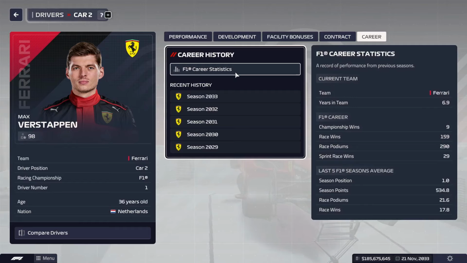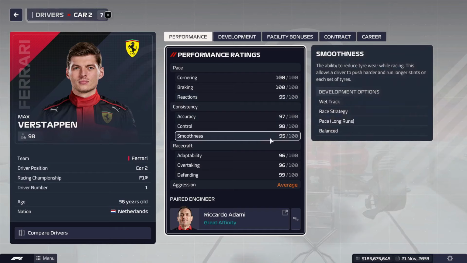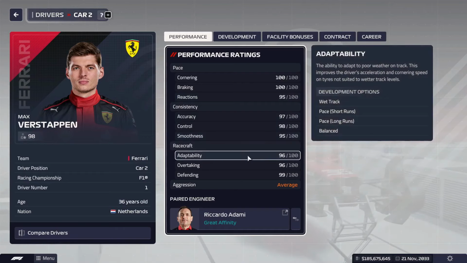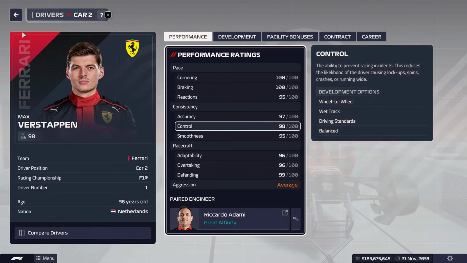His F1 career statistic is 9 championship wins. Yeah, he beat all the records with 159 race wins, 290 podiums, and 29 sprint race wins. What a fantastic season, man. What a fantastic driver. Yeah, one of a kind. And in terms of attributes, look at this. The pace attributes, reactions on 95, it's the worst. The consistency, smoothness on 95 is the worst. And racecraft 96, adaptability, which we don't care, which is not that good. And overtaking at 96. Brilliant, man, brilliant.